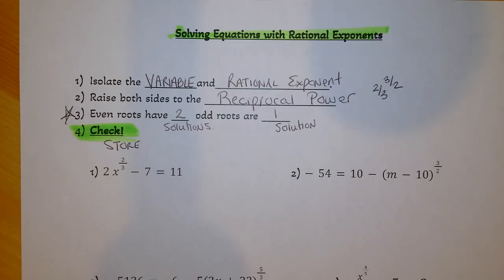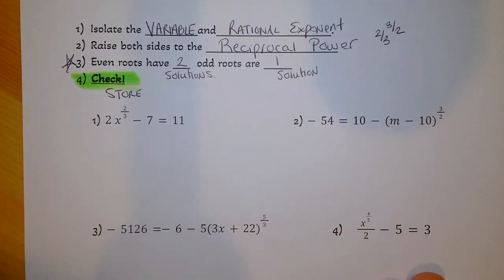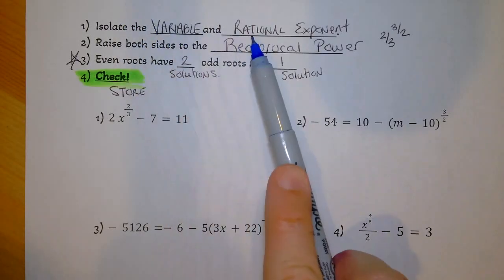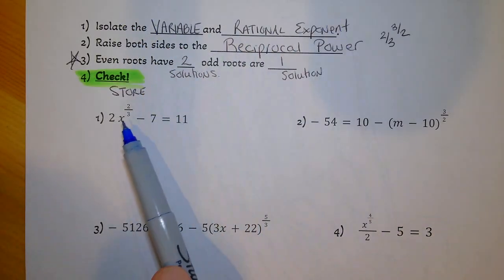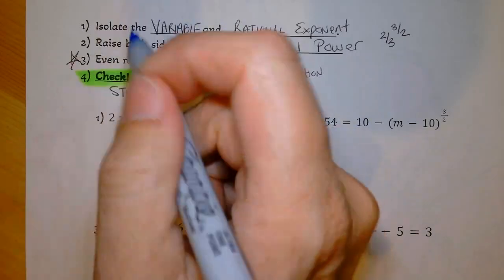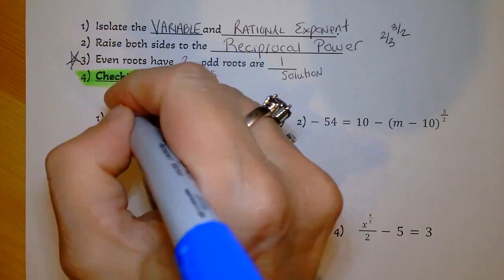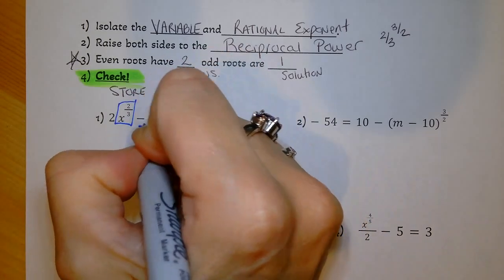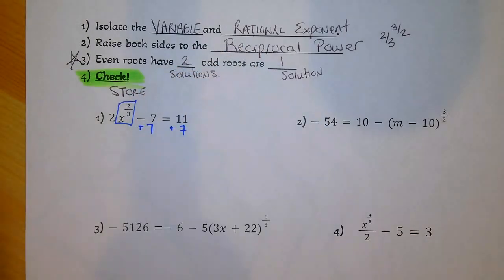All right, so we're going to walk through 8 different examples. We'll take our time on each one. Each one will be slightly different. So example 1, I want to isolate the variable and rational exponent. So this 2/3 is only sitting on the x. And here's what I want you to do. I want you to box that in. I have to isolate that. I have to get that by itself. So just use some common sense. Who would you move over first? Hopefully you said you would add the 7. It's just solving simple equations.